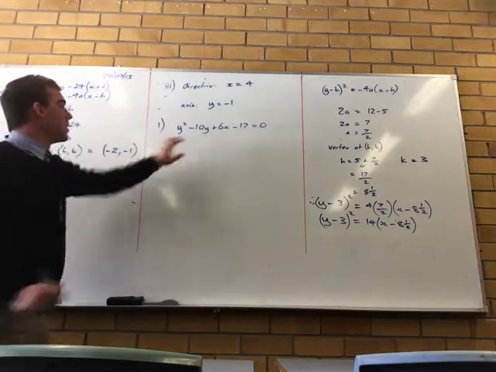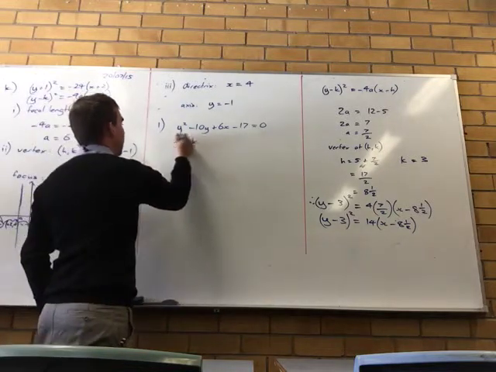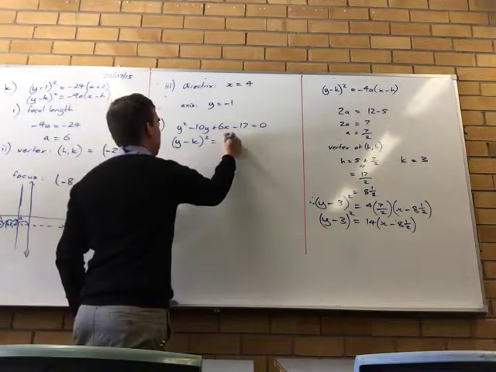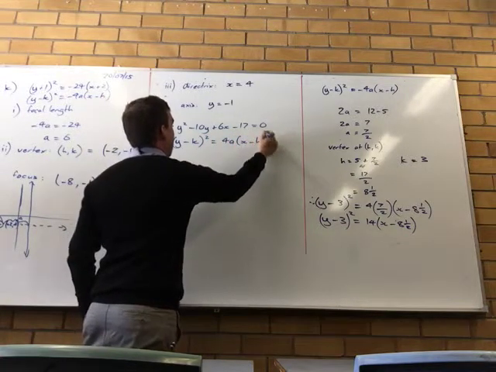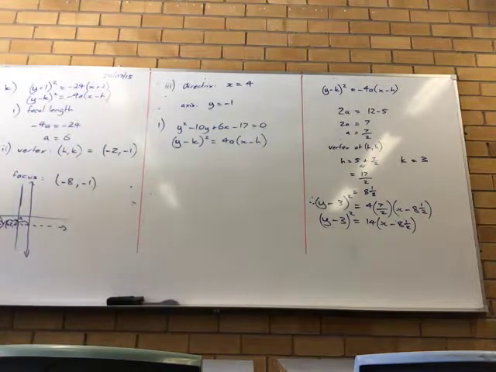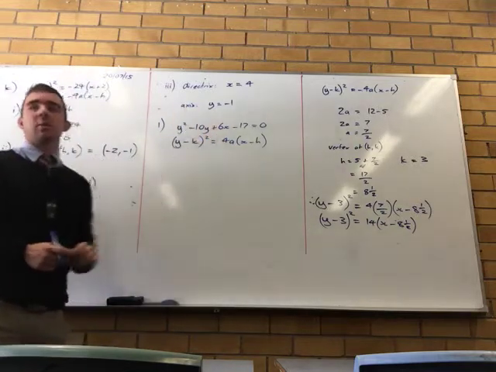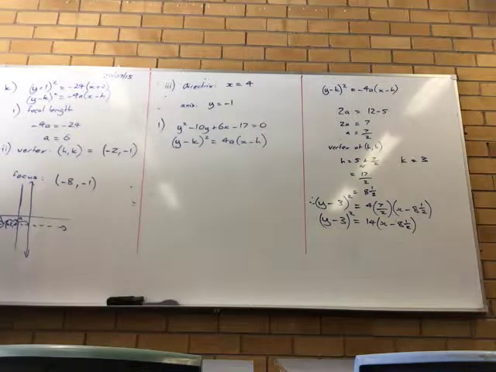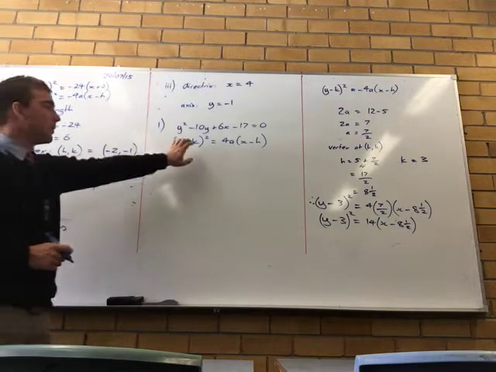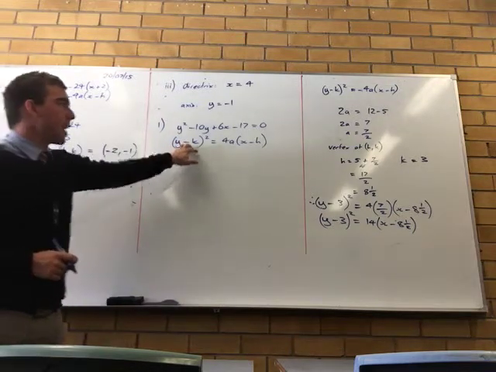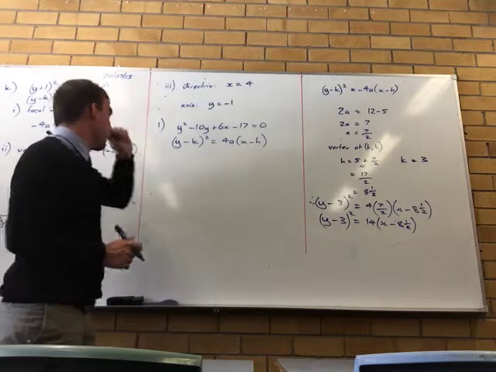So we need to get this into the form y take away k all squared, which equals 4a times x take away h. I don't know whether there's going to be a minus or a positive yet. That's how you need to treat it. So we're working underneath this heading, and I'm going to expect it to be a minus here. However, I've just got it in format, and if it works out to be a minus, that will tell me the direction that it opens. Okay? So we need to first complete the square, and then factorise everything else onto the other side.